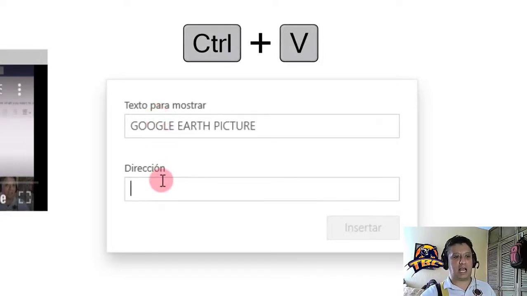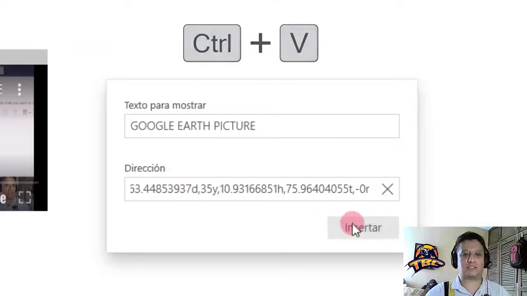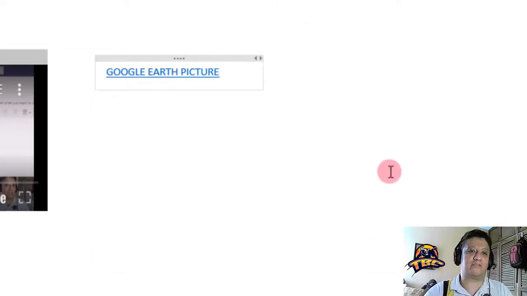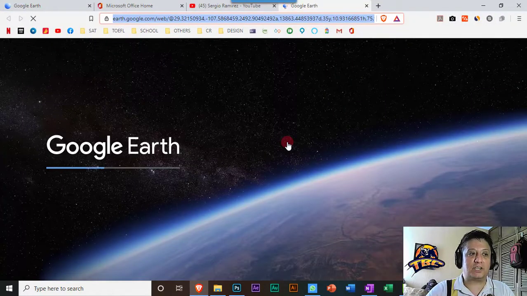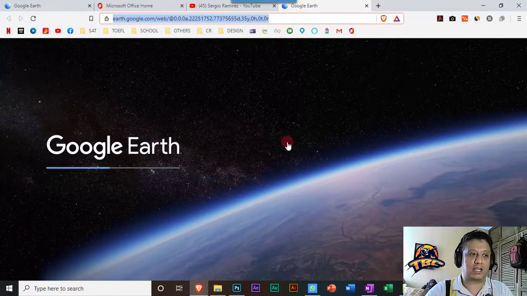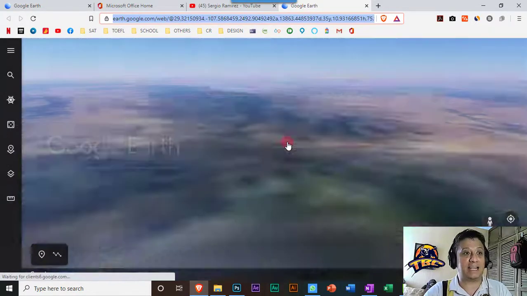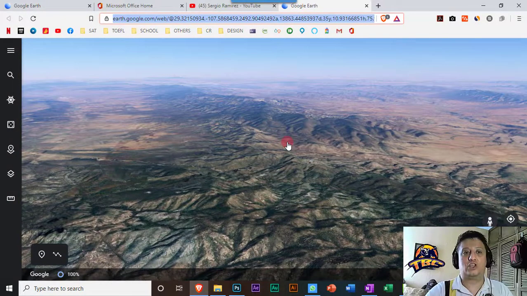And then I just paste the address that I just copied from it. This is the way that it's going to look. If I click on it, automatically it's going to open my Google Earth. It's going to take some time, and it's going to go exactly to the place that I chose as my resource.